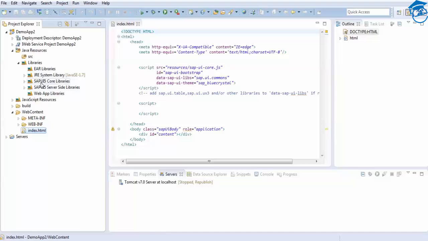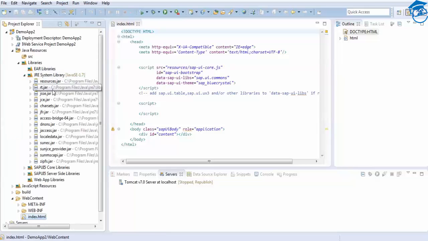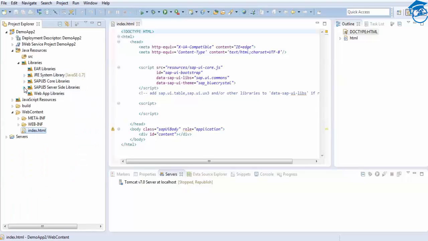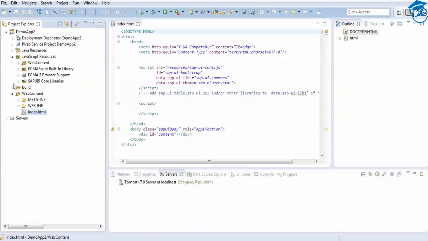See, SAPUI core libraries already exist, and even JRE related libraries are already there. To run your application we need everything, so everything will be loaded in these JavaScript resources. If you want to use any JavaScript functions, they are here. Whatever is required to run your application, everything sits here.